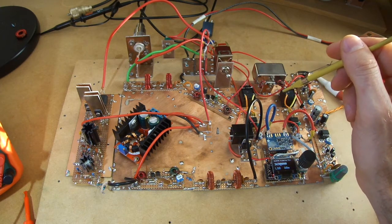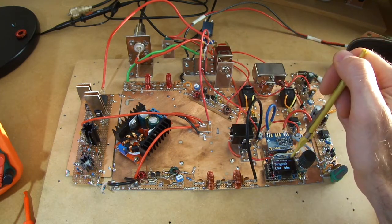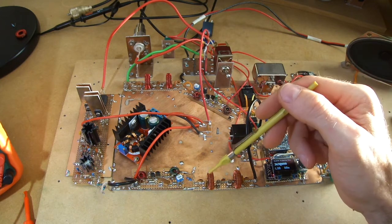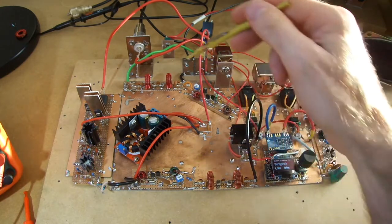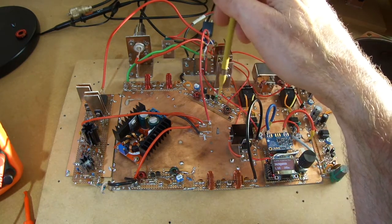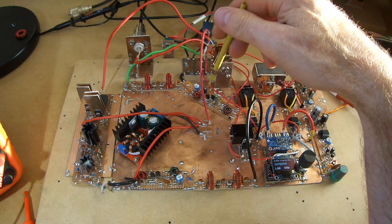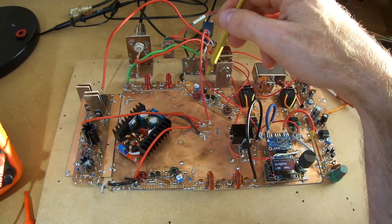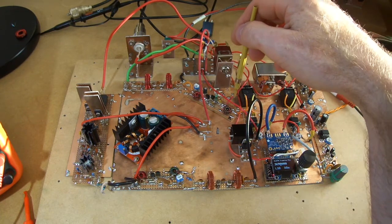Other than that, I don't know if I mentioned it, this is now sitting on a different meter band, and so I just had to rebuild the two bandpass filters. This is the transmit bandpass filter, and over here is the receive bandpass filter before going to the receive RF amp. Decided to keep that for 80 meters. It's causing no harm at this stage, and what I may look to do is potentially have a bypass switch on that one. We'll see if I want to do that or not.